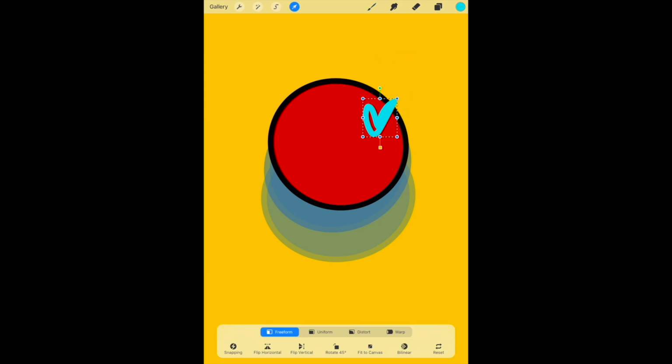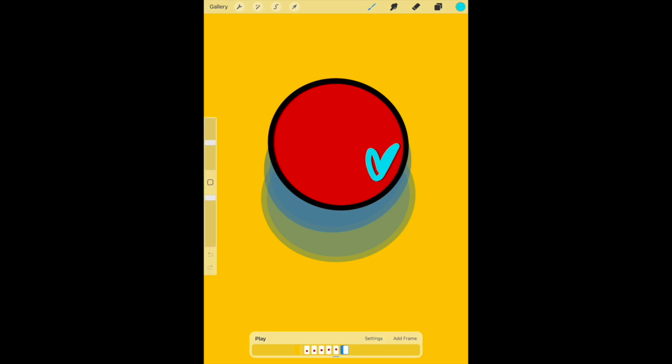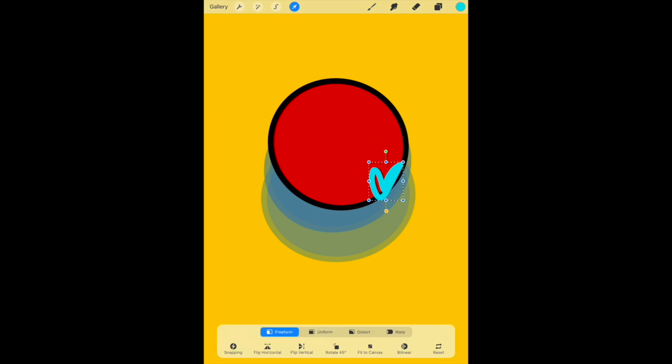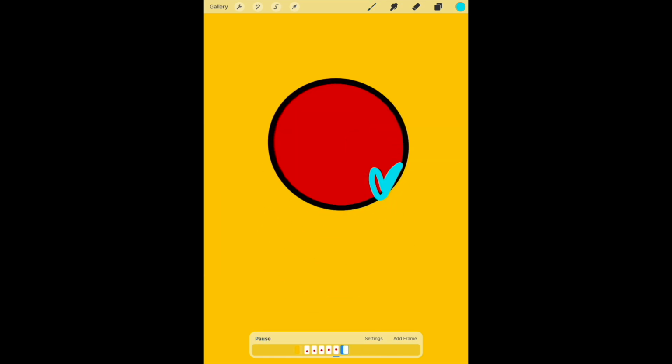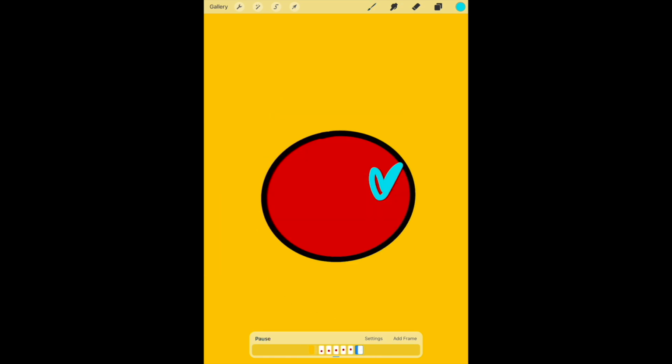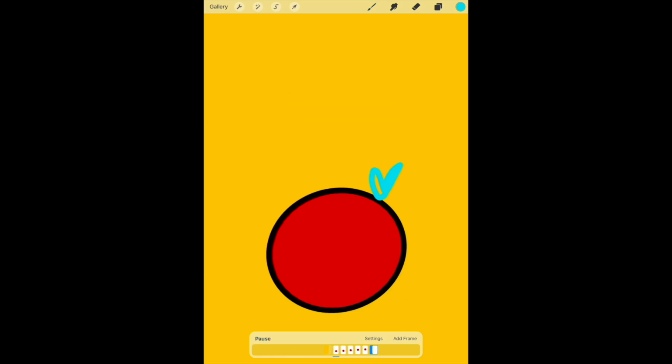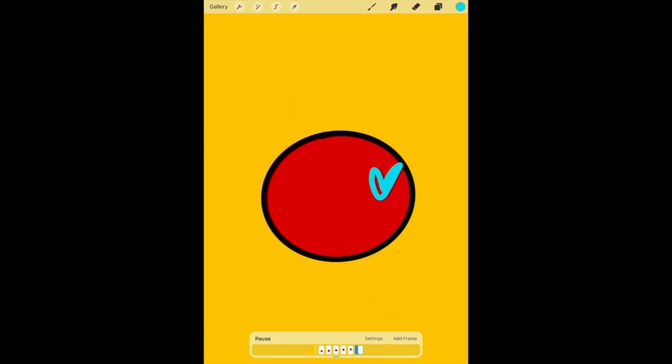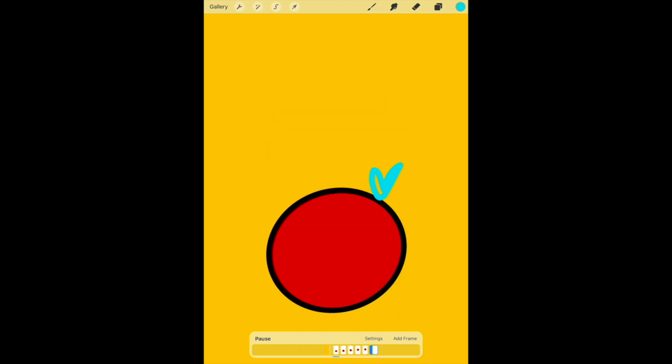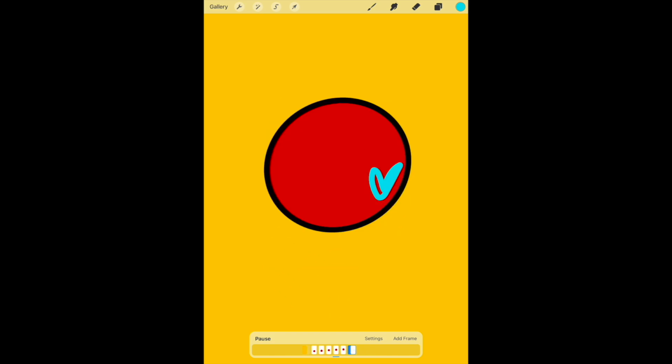So you can also move this around with your select tool, like we learned about in our last unit. And then when you click play, you have the yellow background and you have the blue heart that's at the front that will never move, while your animation, the frames in between, do move.